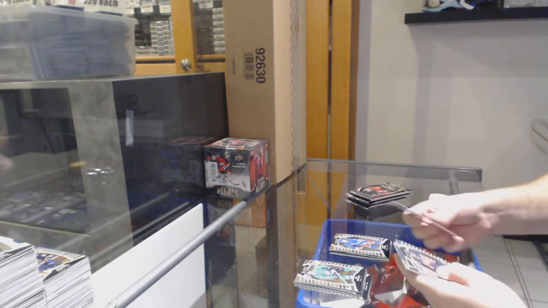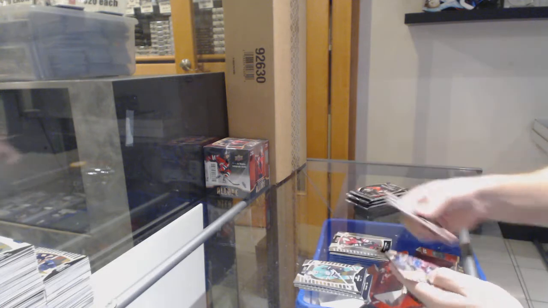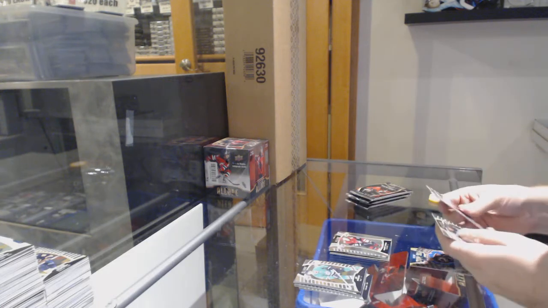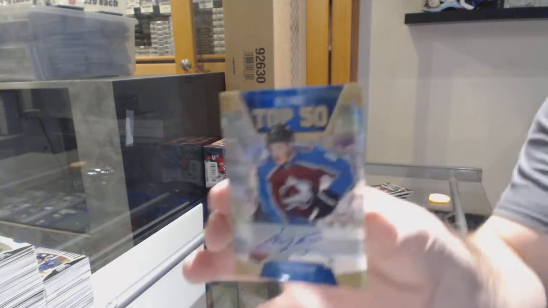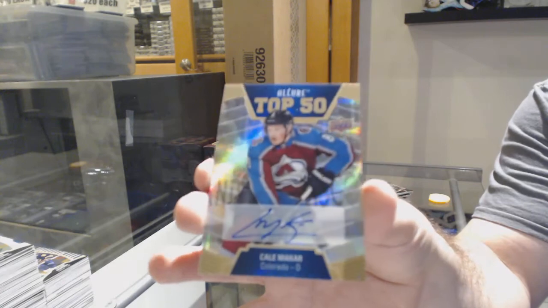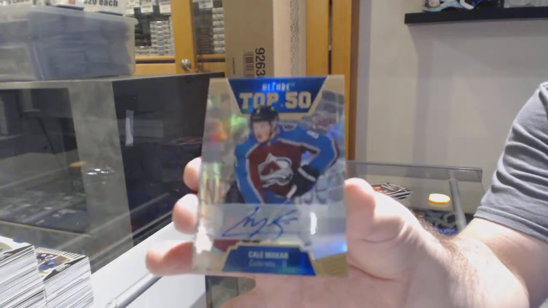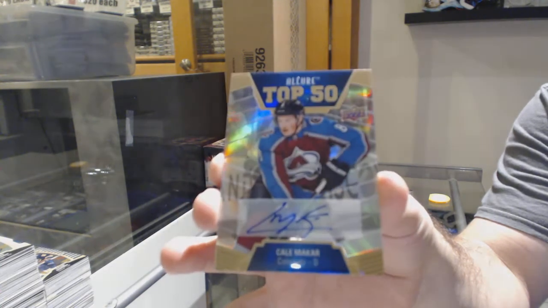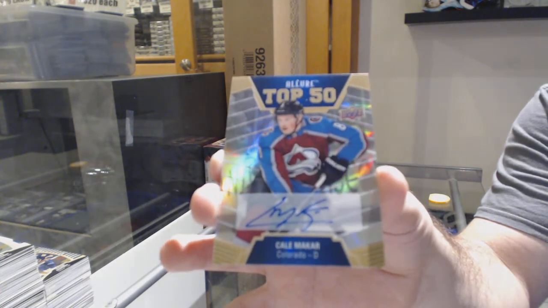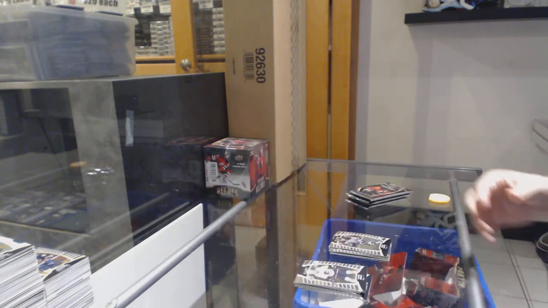Kako rookie for the Rangers. Sherpin rookie for the Coyotes. Lazat rookie for the Kings. And that's a pretty sexy one. Top 50 rookie auto, Makar for the Avalanche. Makar rookie auto for the Avs. Sick!